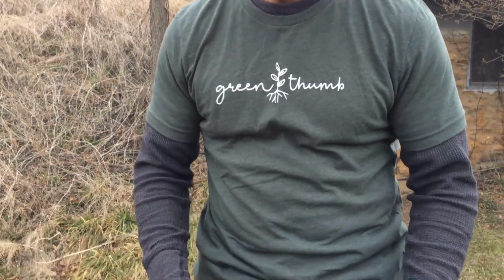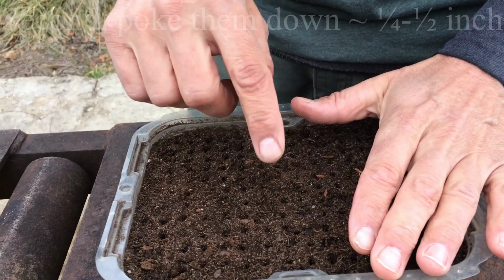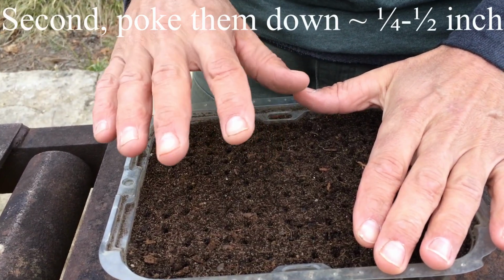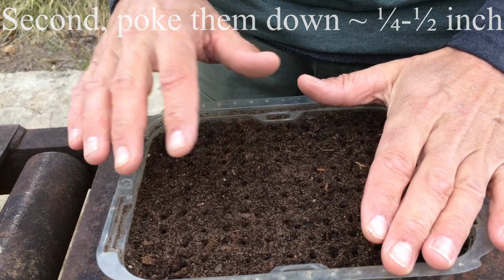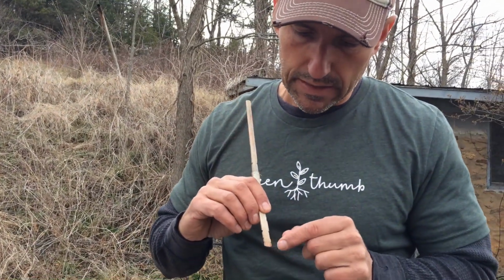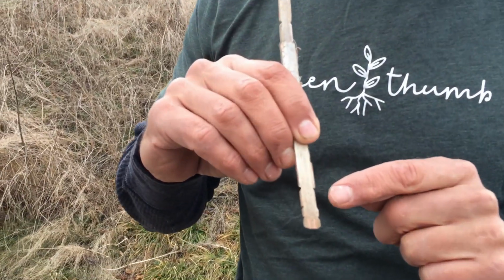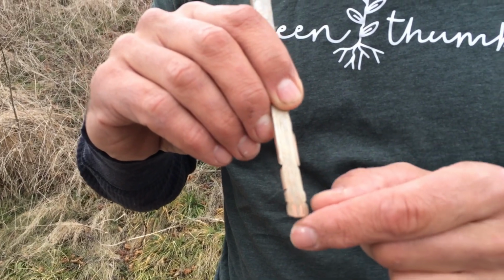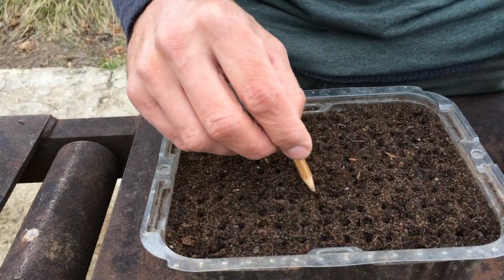After you have them just placed, you'll notice that they're typically right on top, and you'll want to poke them down a little bit. Your eventual planting depth is going to be a quarter inch to a half inch deep. We keep a little stick, we call it our planting stick, that has quarter inch, half inch, and inch marks on it, so it's easy for us to keep in the garden and know how deep we're planting as we're putting stuff in.